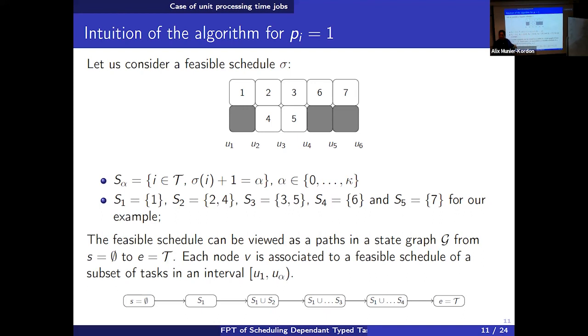So each node represents a set of tasks that are executed here during this time, here during this time, etc. And in fact, we put an arc if we can go from one instant to the other instant. And it is quite easy. If you go from here to here to build the schedule, this path represents this schedule. But now the problem is, what is the size of the nodes? Is it possible to do something intelligent?